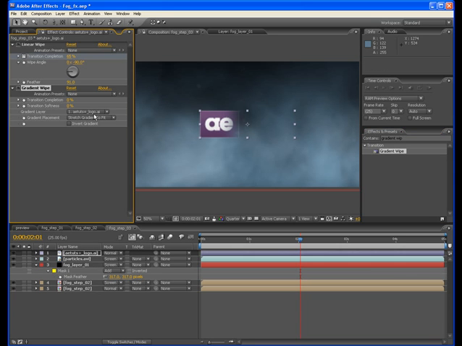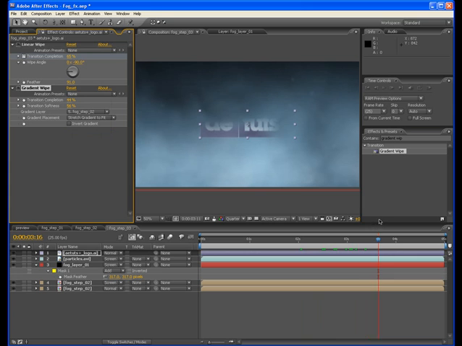Okay, and choose the fog step 02 as our gradient layer, and use the transition softness and transition compression to see how it looks in our video.